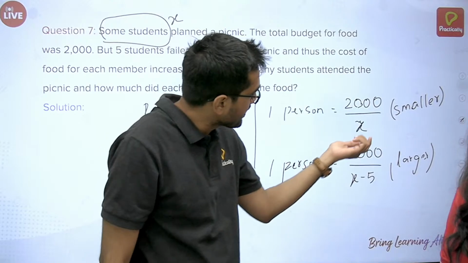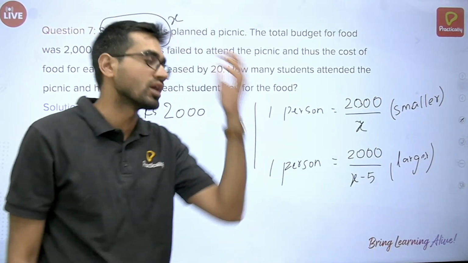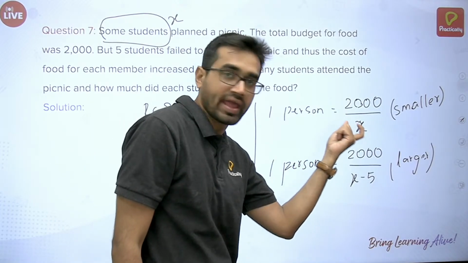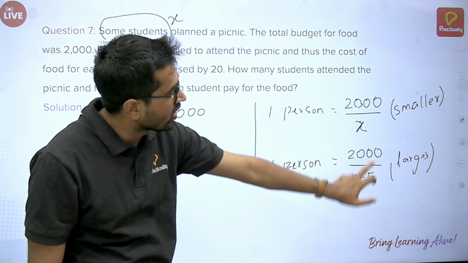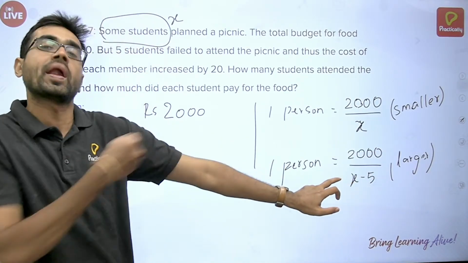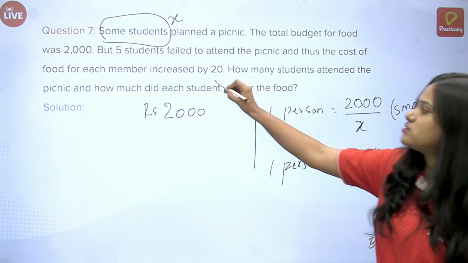Either you can think कि भाई पहले ज्यादा लोग थे तो कम पैसा दे रहे थे, या फिर बुद्धि लगाओ. मैथ कहती है अगर डिनोमिनेटर बड़ा है तो वैल्यू छोटी हो जाती है. इसमें डिनोमिनेटर ये बड़ा है because this is a smaller denominator, क्योंकि हम कुछ subtract कर रहे हैं. ठीक है. So what we can get is larger minus smaller is 20.